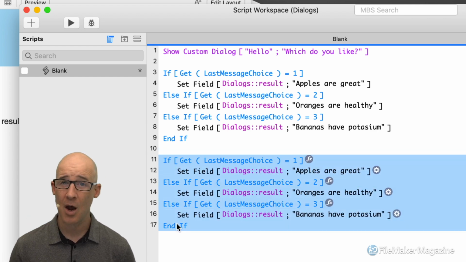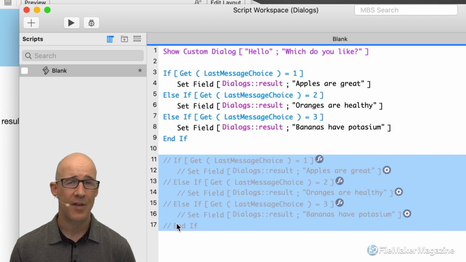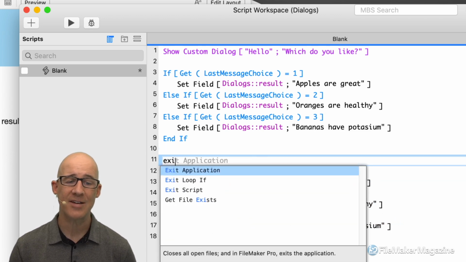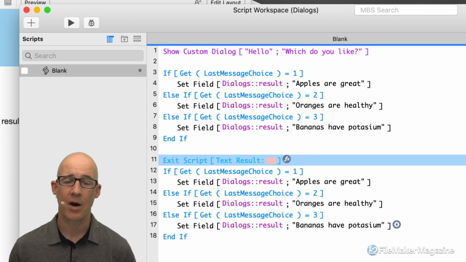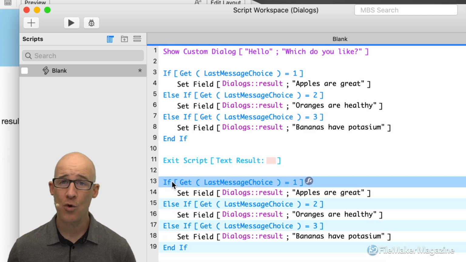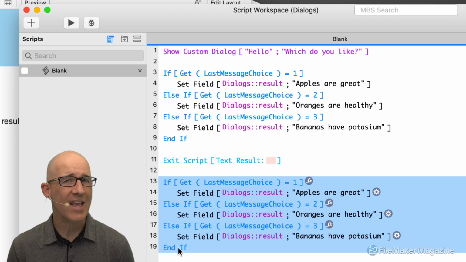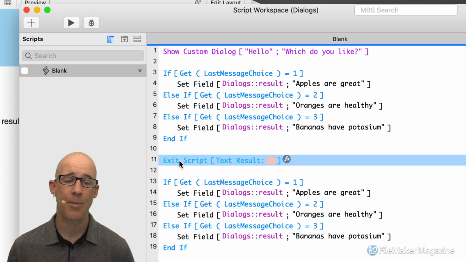I can comment it out, which is with command / or control /. That code simply won't run. Or another great scripting trick is to simply run an exit script right there. Everything after the exit is still live, but we'll never hit that code because this step will get out of the script before it even has the opportunity to run.